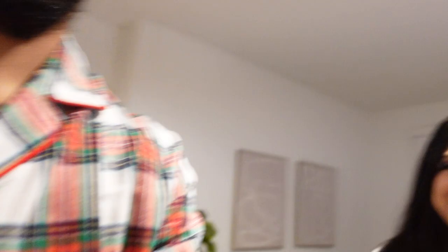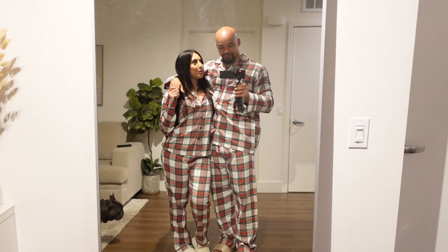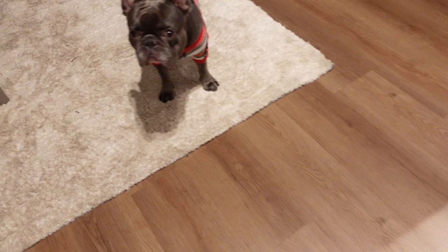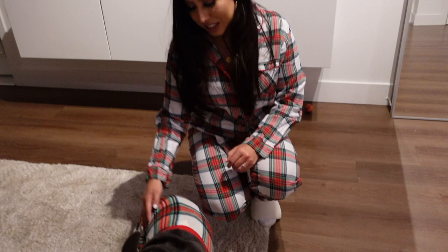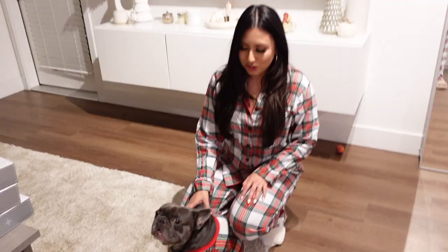It is much later after our mission. Me and my beautiful fiancée finally made it back to the crib. We're in our matching pajamas — check us out. And you can't forget the surprise — our little Louie has matching pajamas too! Louie, you're matching mommy and daddy! We always have to get Louie his matching pair. He actually really likes them. He doesn't love the legs but he likes wearing sweaters and things that keep him warm.